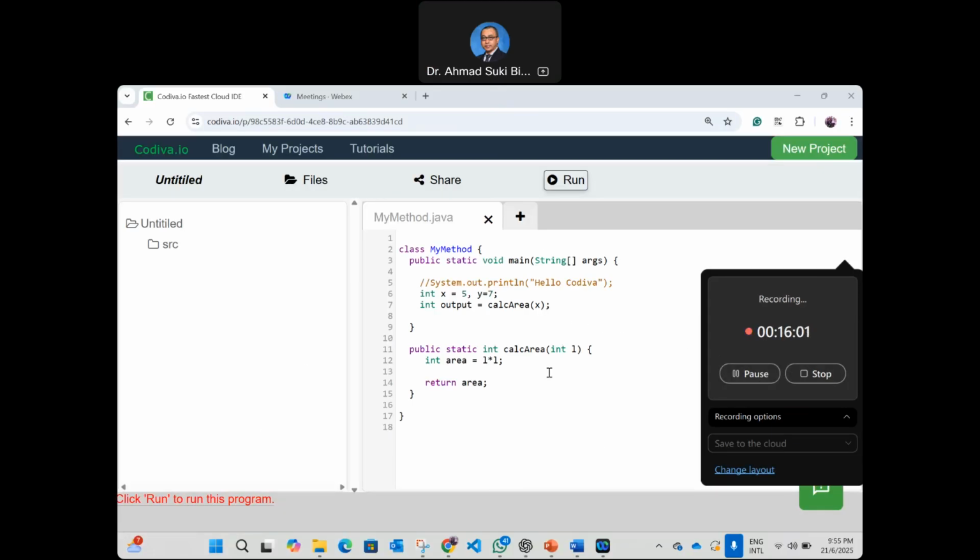Let me give you another live example. Say that I have the similar example previously. I have two integers, x equal to y, y equal to z.